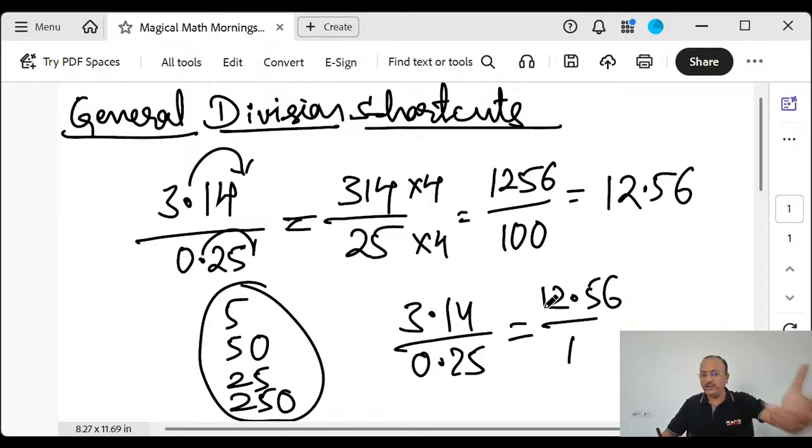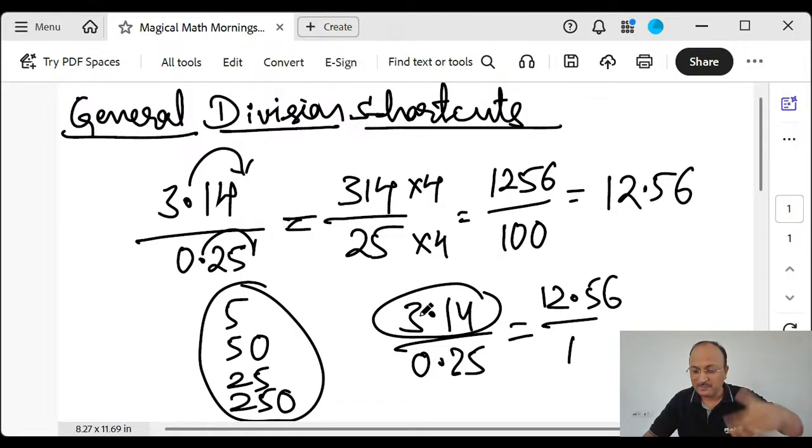Excellent, excellent. By doing this, we'll devise our own shortcuts like this. Correct? Whenever you want to divide by 0.25, multiply by 4 to the numerator. That's it. Nothing else is required. Dividing by 0.5 means multiply 2 to the numerator. Okay, use these methods and keep practicing in our day-to-day life, because as and when we practice, our math speed will improve. And tomorrow morning we'll see the advanced methods of these things to use in day-to-day life.